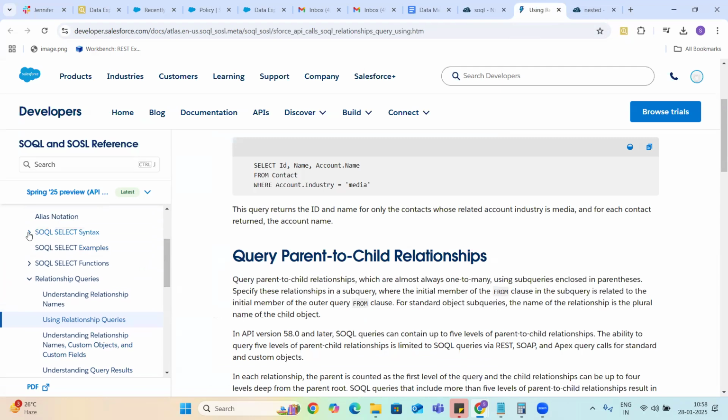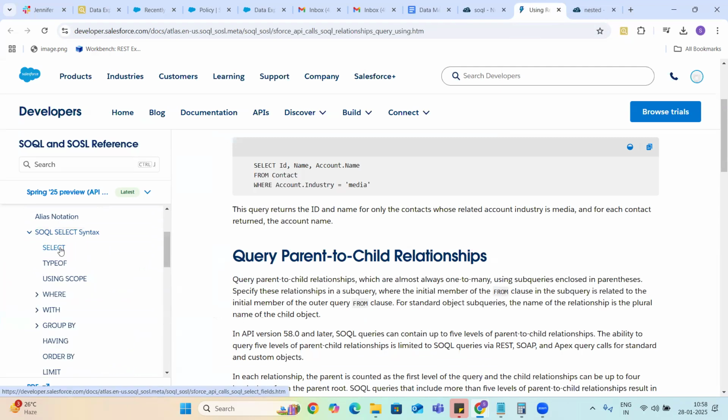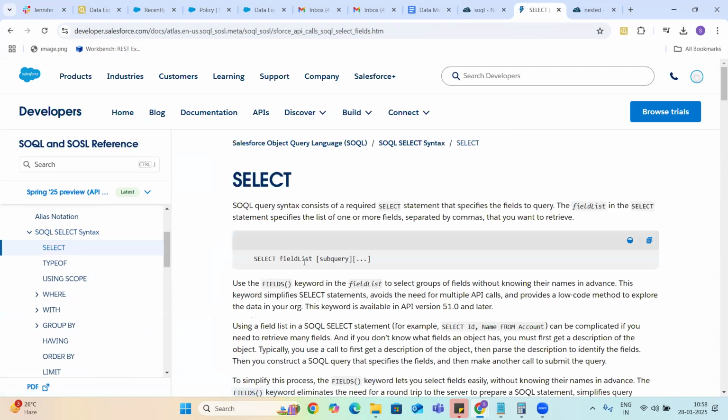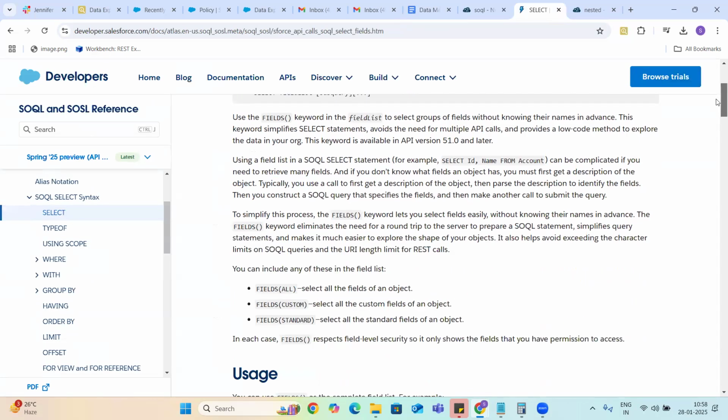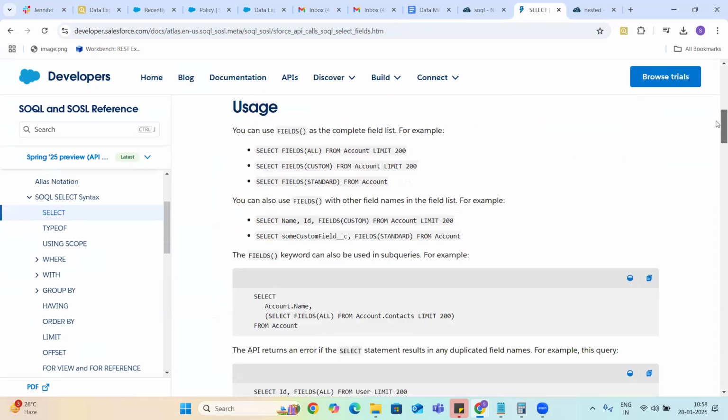So from here you can start. It is just a simple select statement. After that, it's fields. Select fields all from account limit 200.